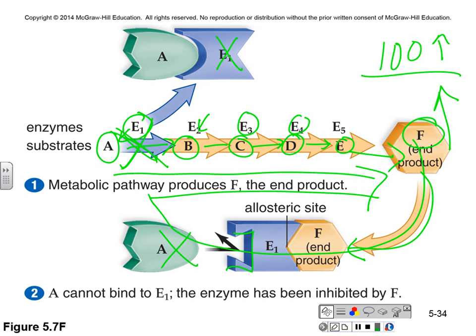Kind of similar to how a heater works, right? If your house is cold, you turn the heater on and the heater churns out heat until the inside of your house reaches a certain level, and then it goes back and shuts the heat off. So we do this in our body all the time to regulate some of these complicated metabolic pathways that we have.